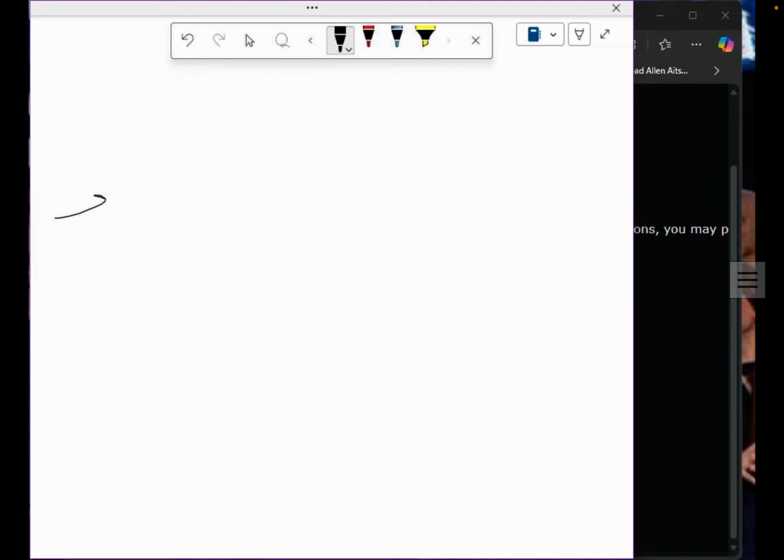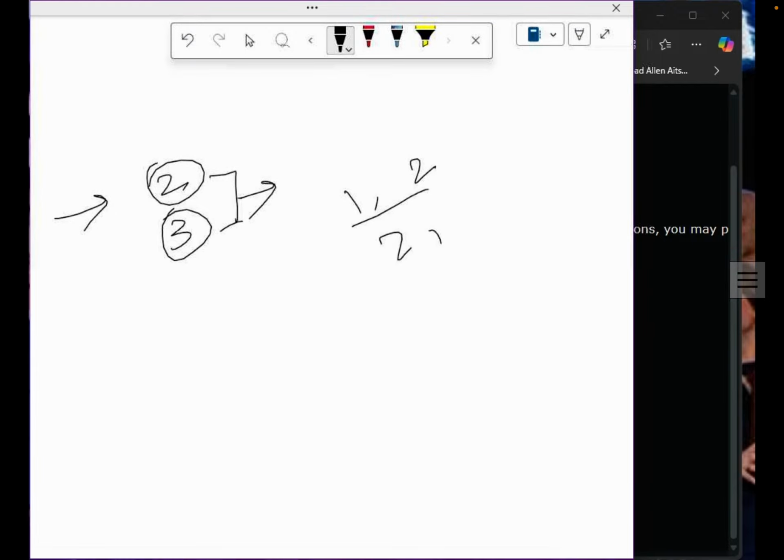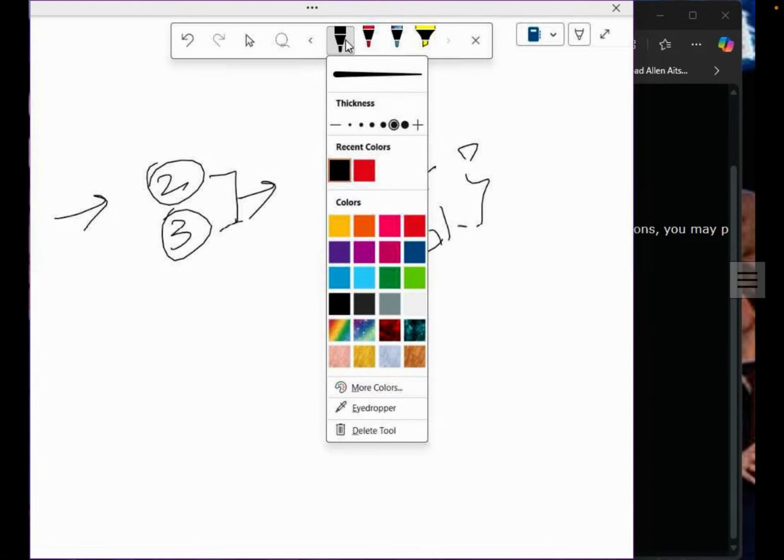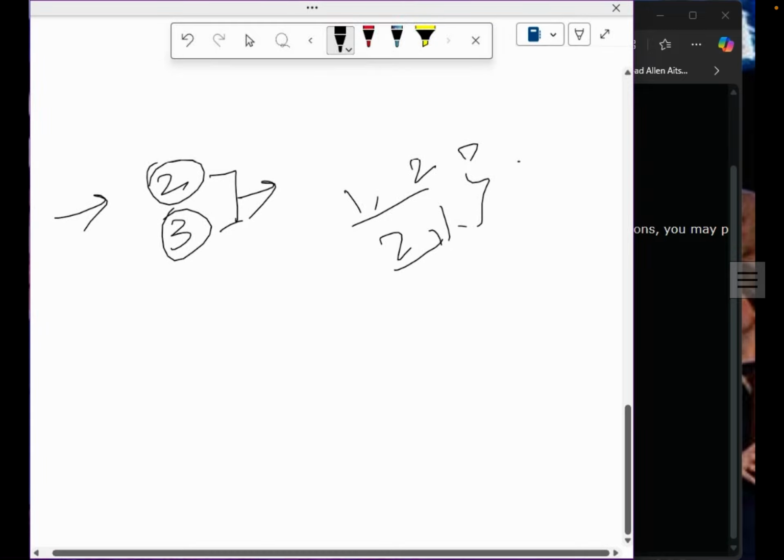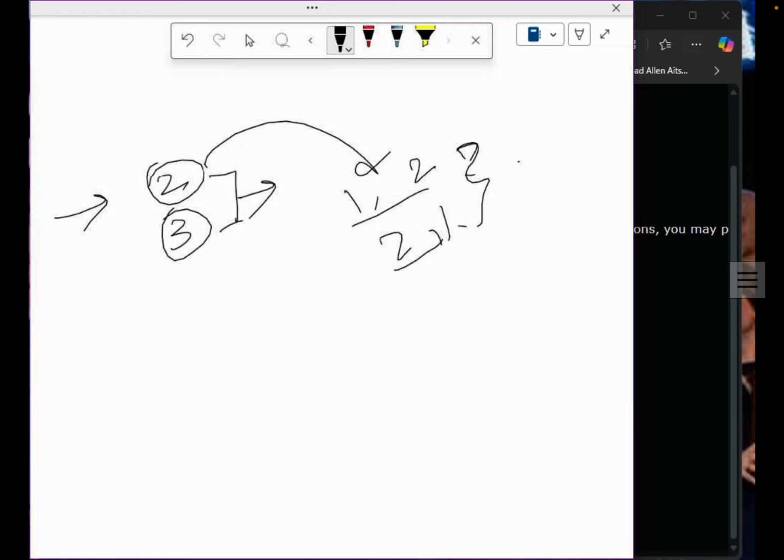But the base cases for n equal to 2 and 3: it is impossible to make a permutation whose difference is greater than 1. For 2, 1, 2 or 2, 1, these two are possible, so it is not possible for the value 2 to make a permutation whose difference is greater than 1, because there are only 2 elements.